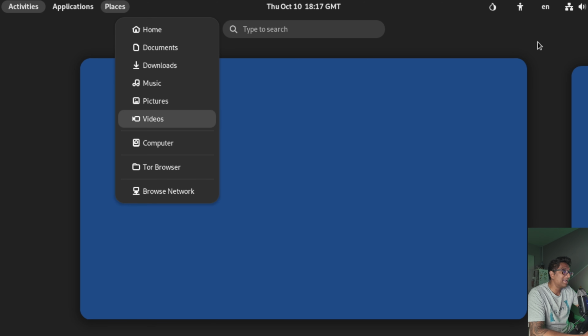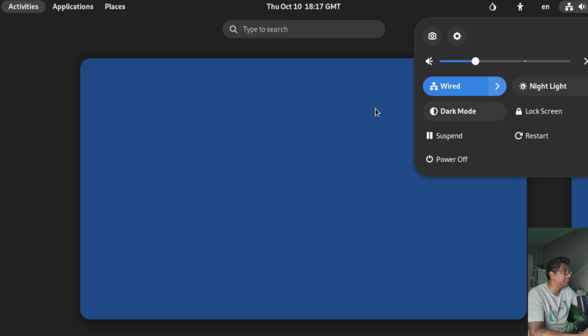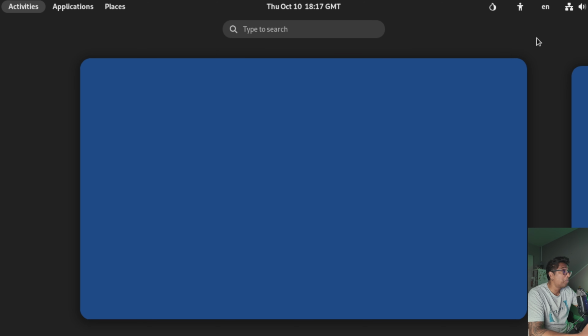And in the top right hand corner here, the power icon is where you can shut down or restart your Tails session. We have accessibility settings. This icon allows you to adjust settings for accessibility features such as visual aids. We have language and keyboard layout, which indicates your current language and keyboard layout, which you can modify if needed. We have the network icon here. You can check your internet connection status, manage Wi-Fi settings, and connect to available networks. You have a volume control. This allows you to control your system's audio settings.